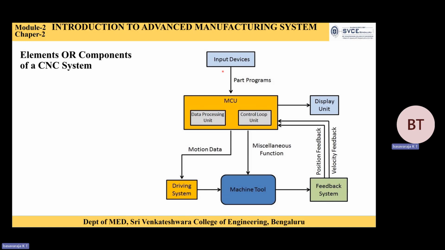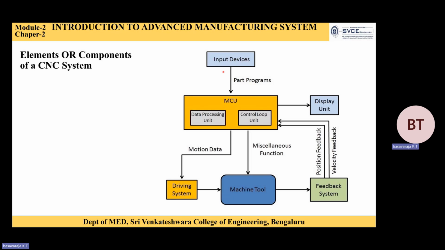Say for example, this is my product and this is the thickness to be maintained, and this is the width and the length to be maintained. This is a rectangular object, and over the object I need a clear, highly finished surface. So these are the set of instructions I give to the machine.